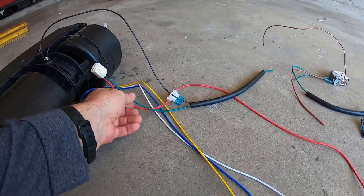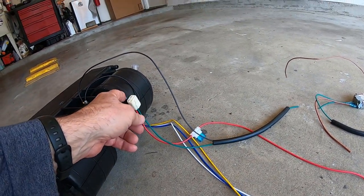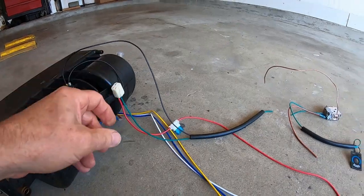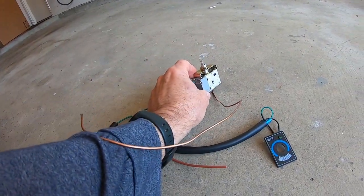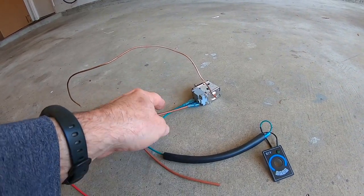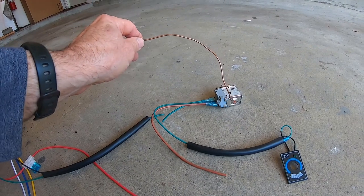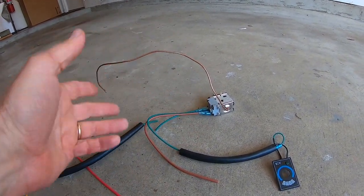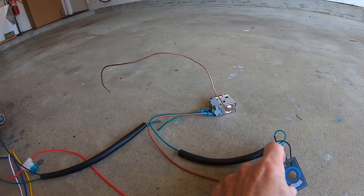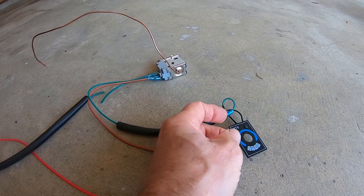Got a fuse. Got a green wire, which I assume goes to the magnet on your compressor. So it goes through this switch, which is a thermostat switch, and that's all it does, is turn that green wire on and off, turn the coil on and off. And then you've got a little temperature sensor, so it measures, I guess, the cabin temperature. So I don't really need that. And then it also powers a little LED to let you know that the air conditioning is on.